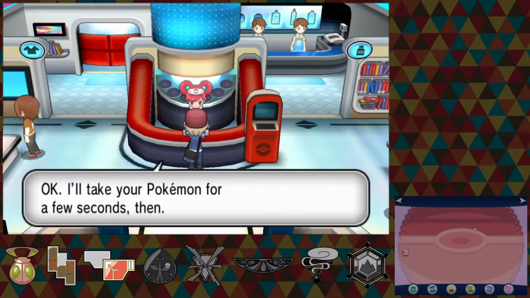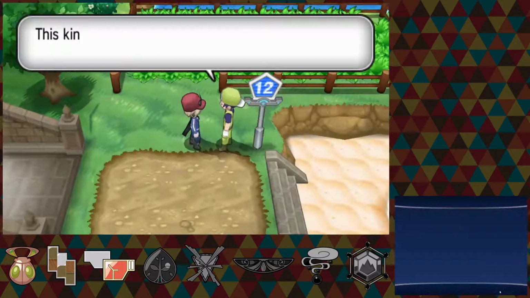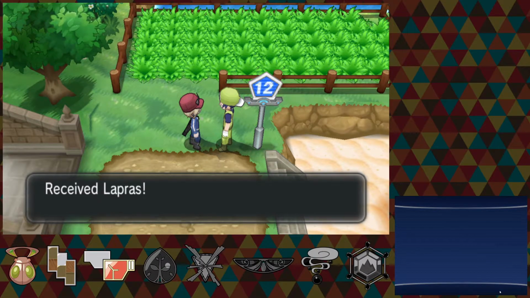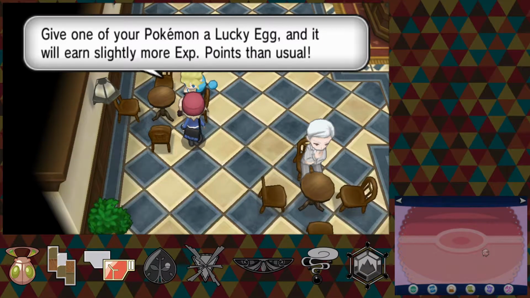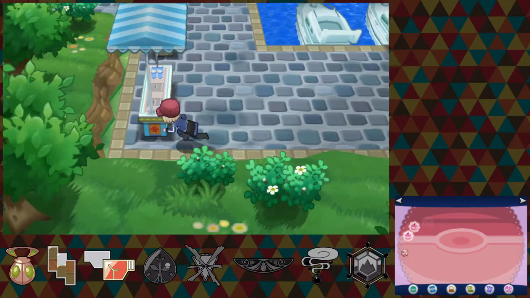Before I leave Shalour, I go ahead and use the Pokecenter to refill my power points and then head east. I do, however, take Lapras, a beautiful descendant of our dear Pleasy. I present Pleasy 2: Electric Boogaloo. Once we arrive in Coumarine City, I receive the Lucky Egg, an appropriate item for our adorable omelet. When I don't use Eviolite, I can go ahead and equip this to make the grind a little bit more tolerable.